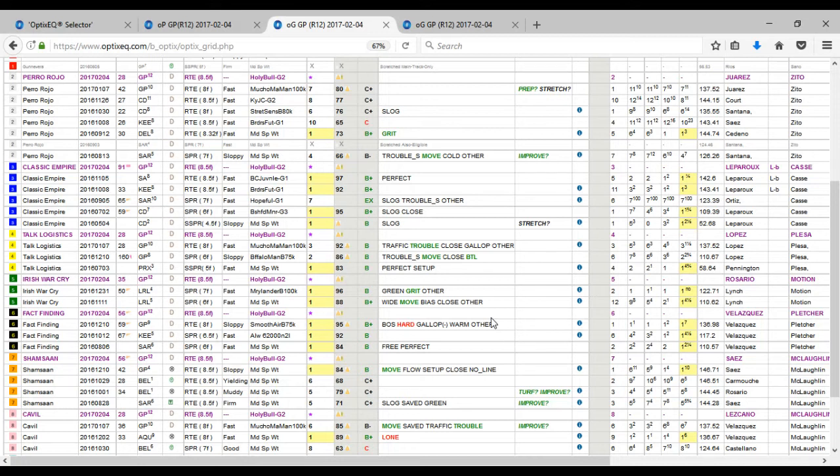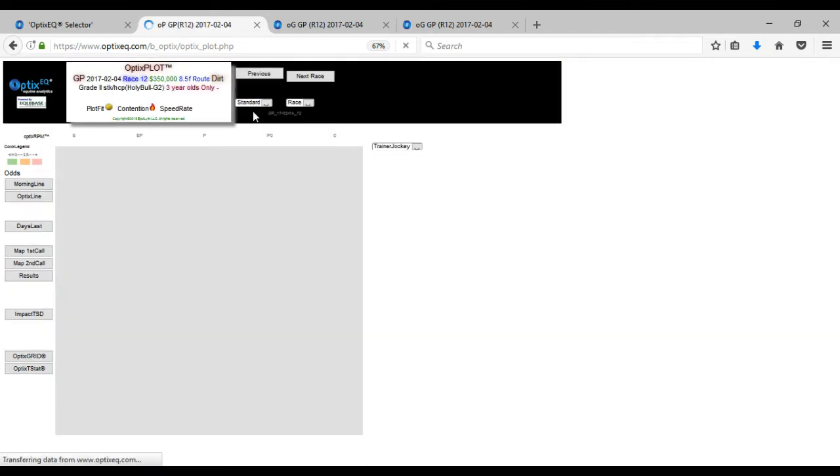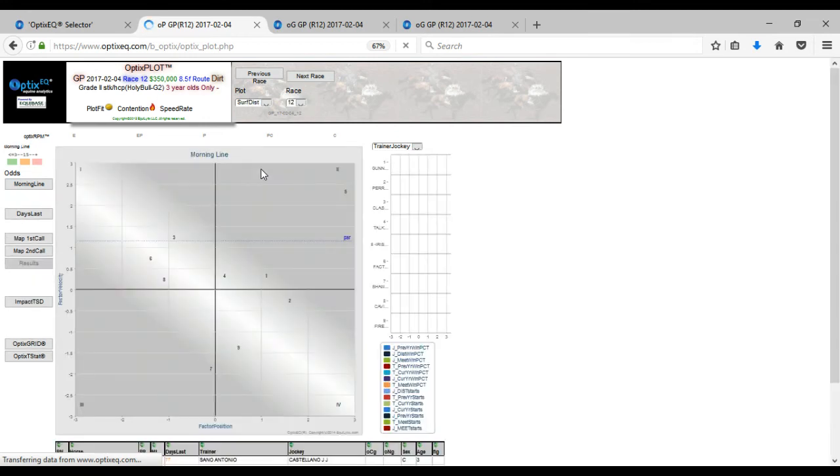I'm a little torn. I could see people using this horse. I want to see a little bit more, but certainly there's things to like. I believe on the plot, it's that big square here. So Impact TSD, not crazy about that position, but if you move that square up just a little bit... we don't have him on surface distance, I wouldn't imagine, from the sprints. So again, kind of hard to say.